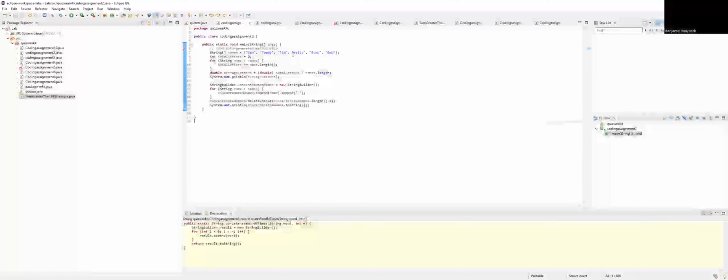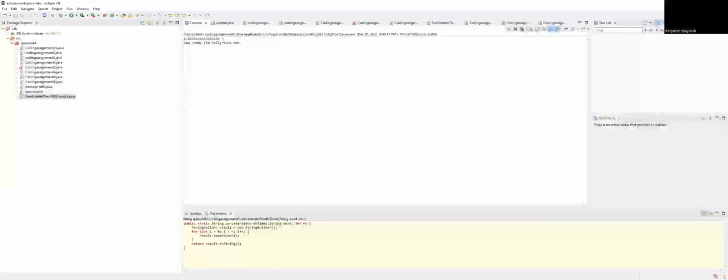them all together, the names here. Used a loop to iterate through the array and calculate the average number of letters per name. So I used that for loop there. And then when we run this, you see the average there, along with concatenating the names together. That was through the second part here with the string builder, and printed out all the names with a space in between each one of them.